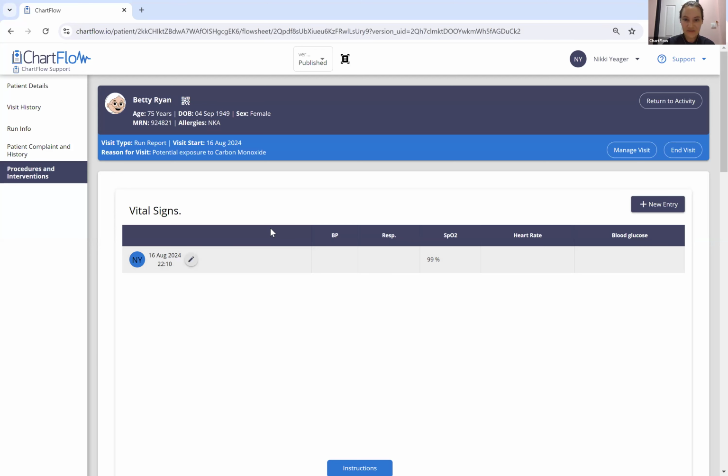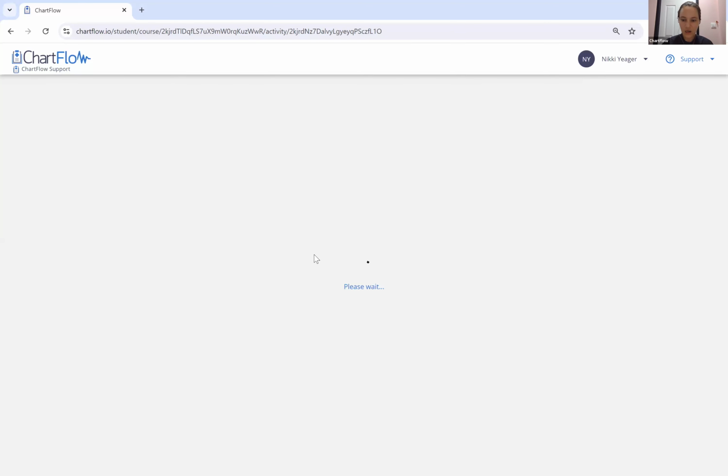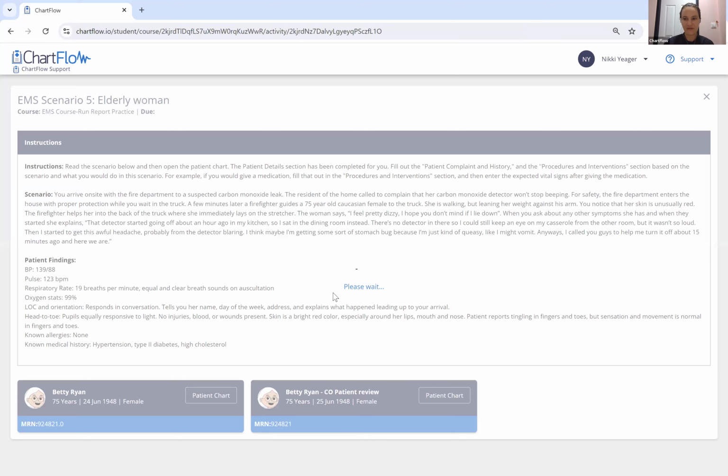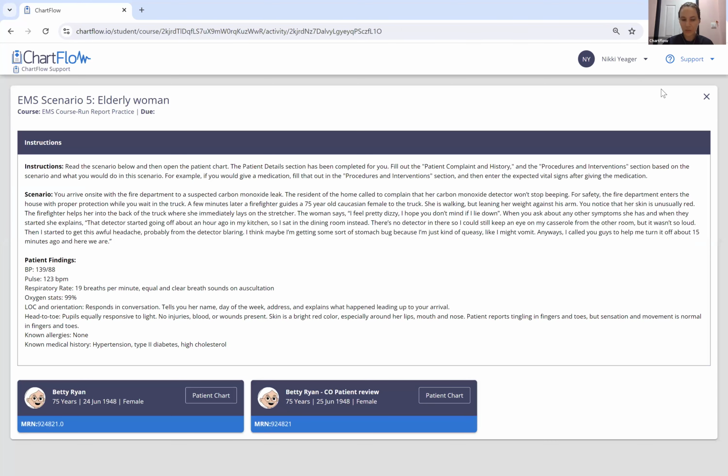Okay, so that is a very basic example of how you can use this when you're in your skills or simulation lab. I'm going to go ahead and go back, and we're going to talk about another example that we have in here. So especially when you're working at the higher levels, if you're doing a bachelor's in paramedicine and you have students that are really diving into the meat of different diagnoses, the different pathologies that you might come across, maybe those students are even talking about how you can practice in a hospital setting. Patient review in that case is very useful.